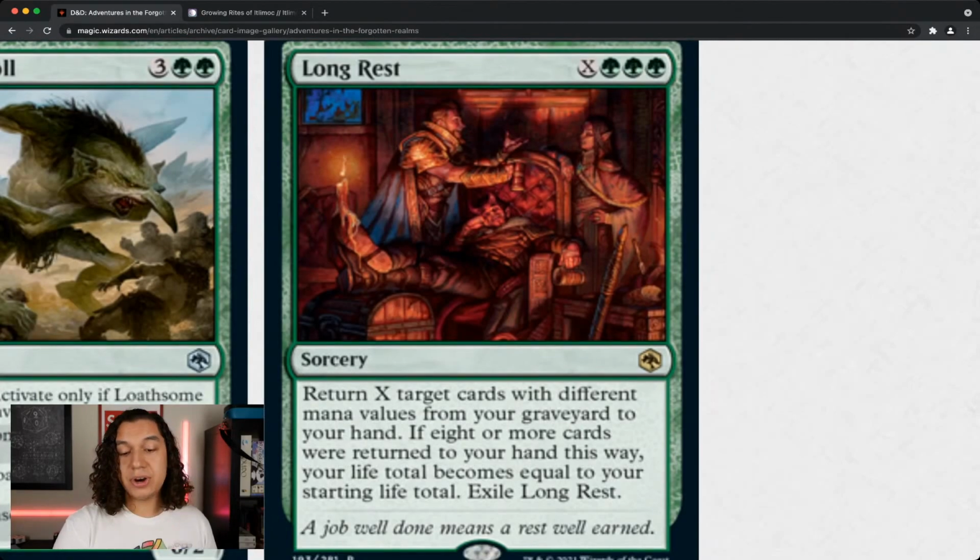Is this a good Belby card, though? Long Rest, X, triple green. Is that Tibble? No, it can't be Tibble. Look at that candle. This is just a good illustration. This is just good art. Return X target cards with different mana values from your graveyard to your hand. So it's almost like Agadim's Awakening. If 8 or more cards were returned to your hand this way, your life total becomes equal to your starting life total.